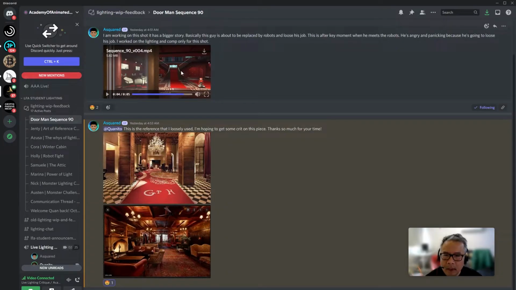You could probably take the fill down a little bit. And I would try to put some emphasis on the two stairways that lead up to the upper level, one to screen right and one to screen left.